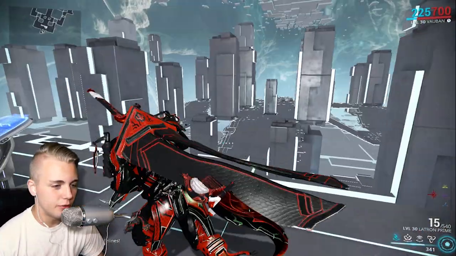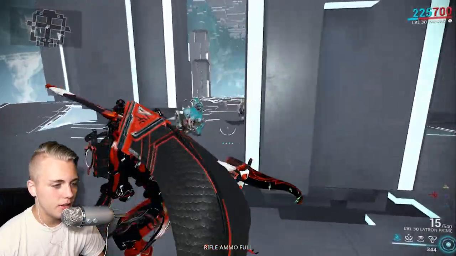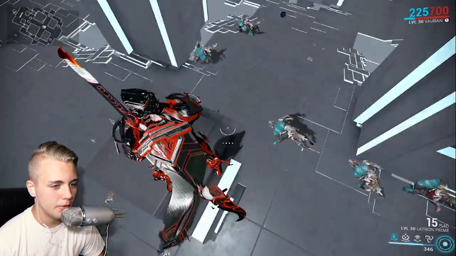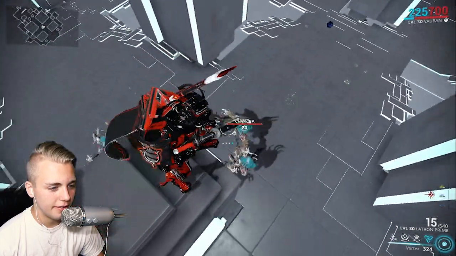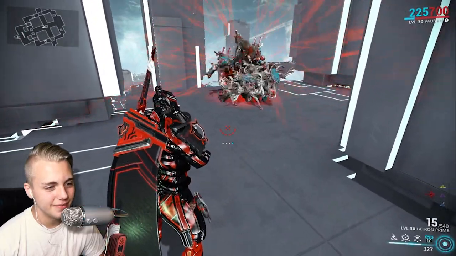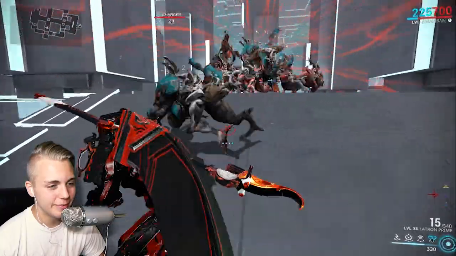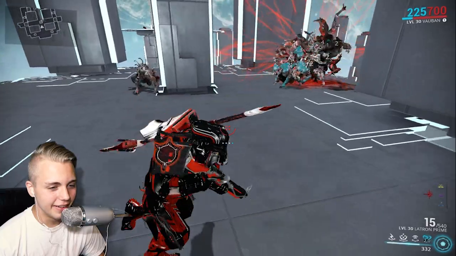But that's just me. Vortex is probably known mainly for Infested because it works the best against Infested. So we're just going to get a couple Infested here, and we're going to drop Vortex right there. Oh, man, I love the way this thing looks. Jeez. Oh, man, it's beautiful. Oh, it's beautiful. Oh, my God. All right, watch this.